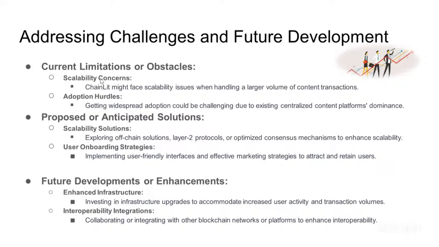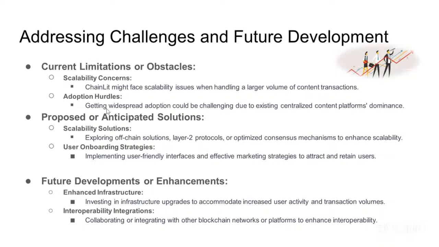So here in the current limitations or obstacles, we have a scalability concern. In the scalability concern, we have chainlet. Chainlet might face scalability issues when it is handled for large volumes of transactions. Then there are adoption hurdles. Widespread adoption could be challenging due to the existing centralized platforms we have.